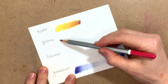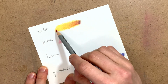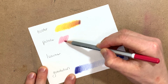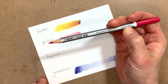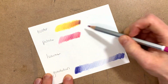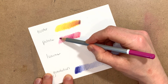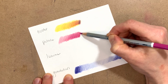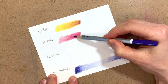Now for our petals, we're going to repeat this. So I'm going to use lighter pressure this time, and I know up here I used the same pressure the whole time for the yellow. Here I'm going to use lighter pressure with the pink and then darken or apply heavier pressure. Oh, and that was number 23. Now I'm going to come in with this mauve color, and again, this was number 61, which is the same one I used earlier. I'm not going to start at the very beginning. I'm going to start somewhere around here with lighter pressure and just work my way towards the end with heavier pressure. And then I will do the same thing with the purple, which was number 6.